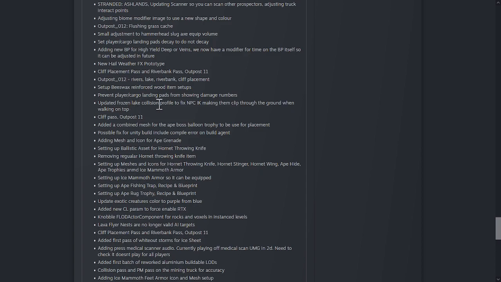For an ape grenade, ape grenade as well. Your hornet stingers and the hornet knives, throw knives, and further up you see Iceman armor, ape fishing trap, ape. All that stuff, I reckon, is going to be for the new DLC and not for the expansion. Oh, okay, got it. Again, some stuff you loot off the dead body of the big ape, send up to the space station, do some research, and then you unlock certain items.